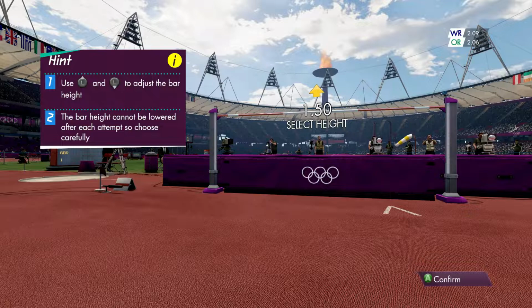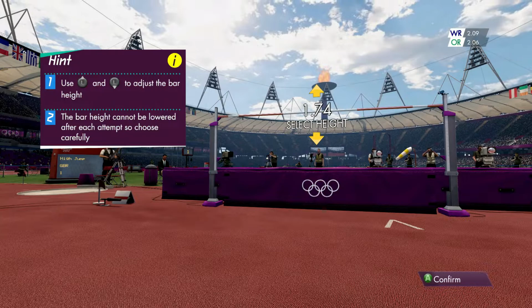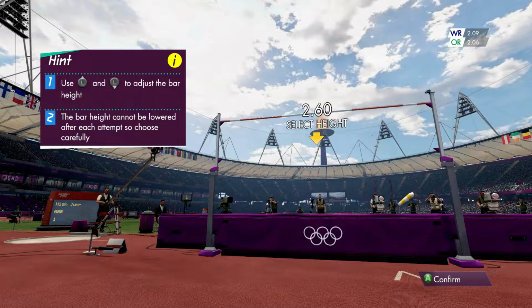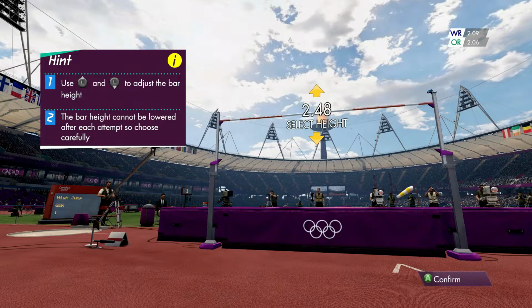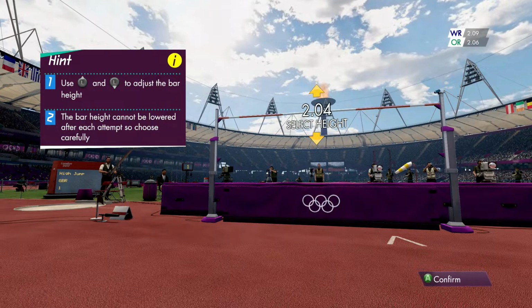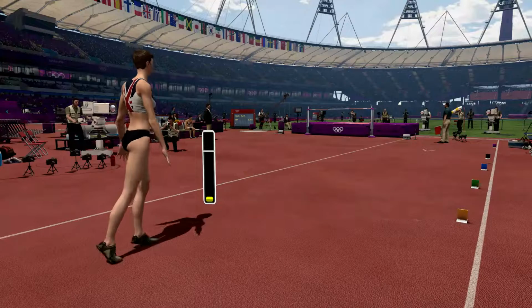See, now to me, that looks like it's almost at maximum height already. What's going on? Use left to push up and down the bar. Up and down. Okay, yeah, gotcha. The bar height cannot be lowered after each attempt, so choose carefully. Let's go 150. How high does it go? Oh, I see. The whole thing goes up. Oh my gosh. What's the highest? No chance. 2 meters and 60. Nobody can jump that high. What's the world record? 2 meters and 9. Wow, that's interesting. You can't pick 2 meters and 9. You can only beat it. That is interesting. Okay, well, let's start with 160. Nice and easy.